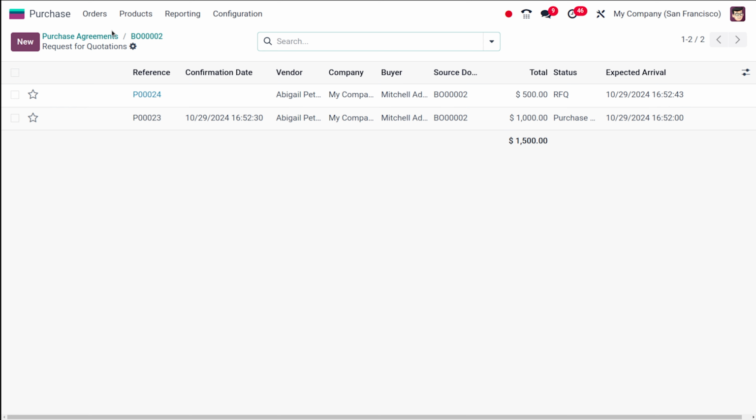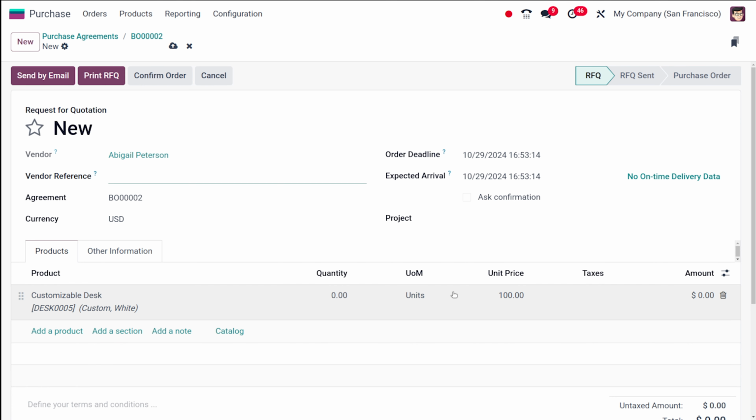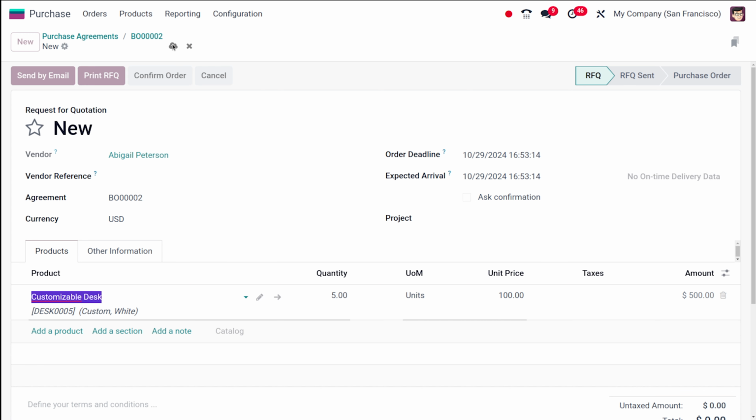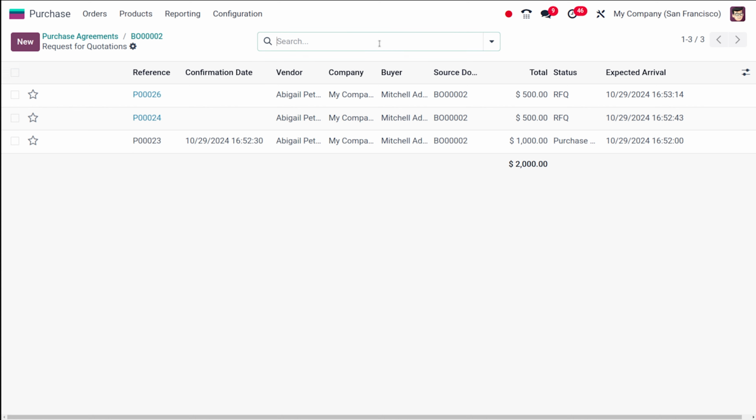If you create one more, that's also possible over here. So I'm going to create a new quotation where I'm giving the remaining 5 quantities. Even if one is confirmed to a purchase order, the other 2 will remain there. You can see this one is confirmed, and both of the others are not confirmed, so they are in blue color. So here you can see the status is 3 RFQs which we've created. Out of these 3, only 1 turned into a purchase order, but the other 2 are still remaining there.